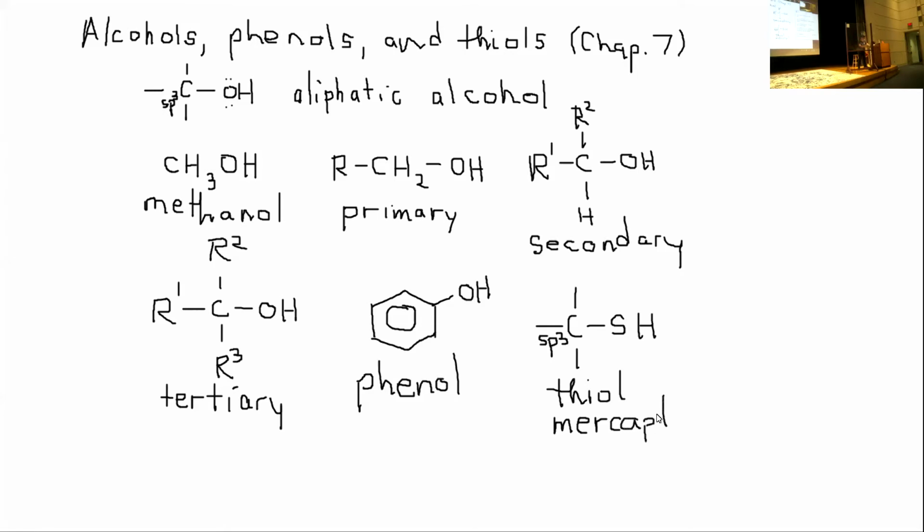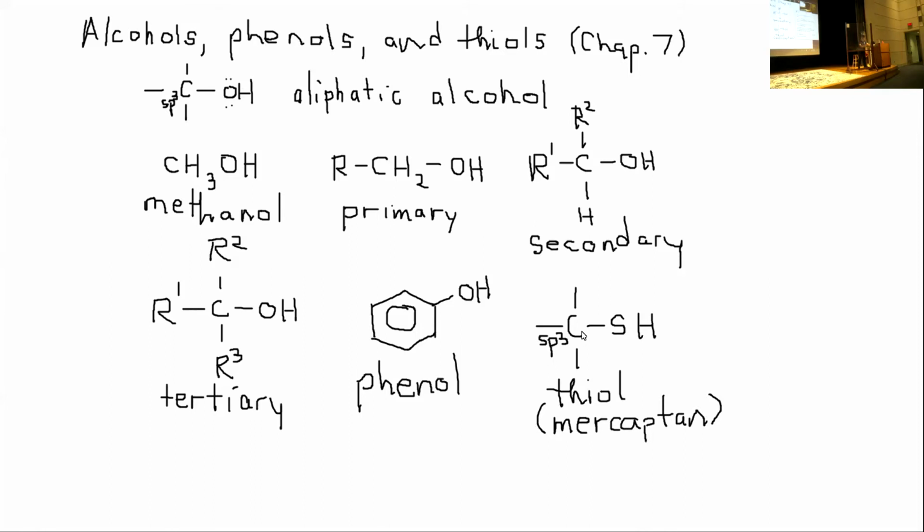Mercaptan. So mercaptan is the older word. No one really uses that, at least with any frequency any longer. Thiol's the more modern word and is the one that most people use when they describe sulfur compounds of this type. And as you might expect, thiols have some things in common with alcohols.